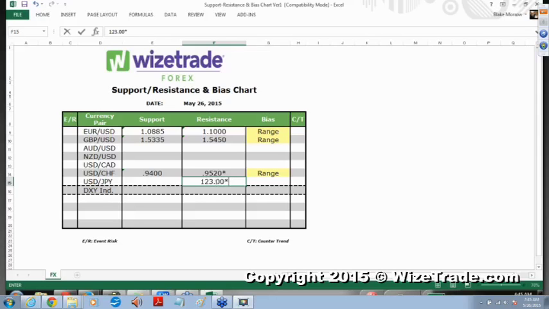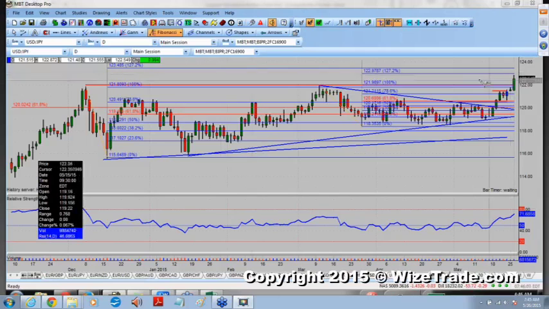So if we have some strong U.S. data today and we can spike up to 123 in the dollar yen, I might actually fade it up there. I might actually fade that dollar yen if we can get just brief new highs, because the high overnight was what, 122.88 or 122.87. So any brief new high, and I might actually reverse that dollar yen. Now, obviously, support down at 122 is going to be very well supported here.